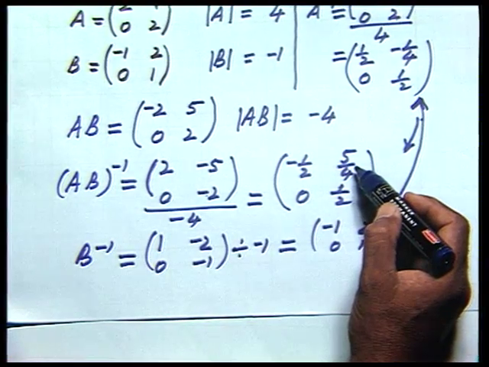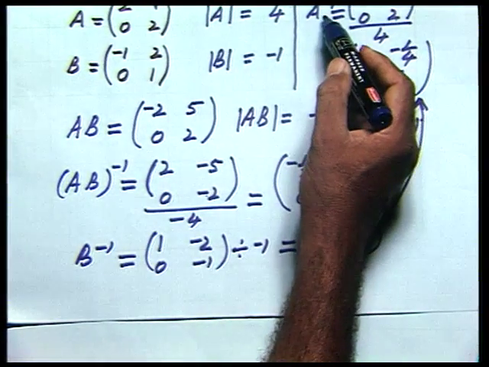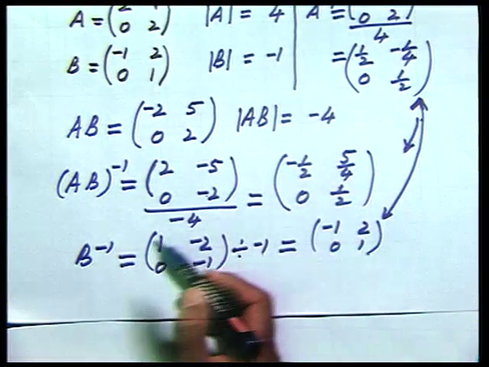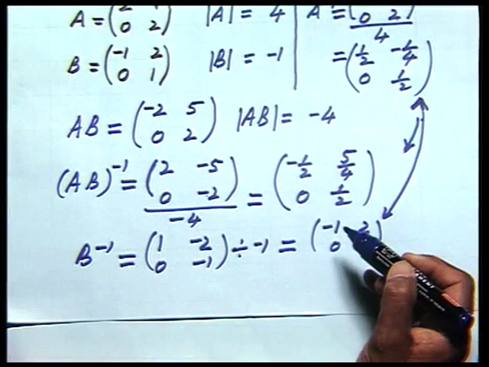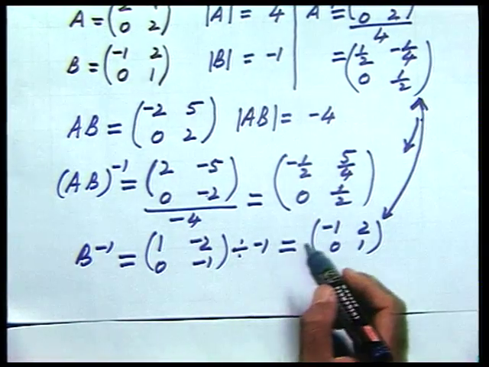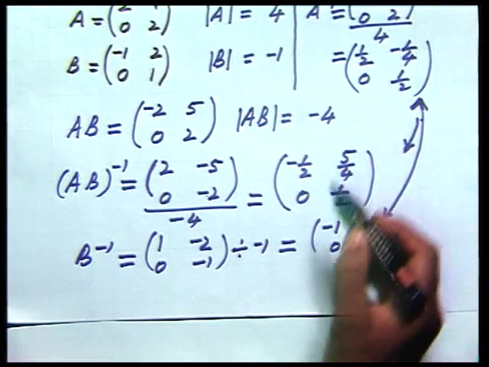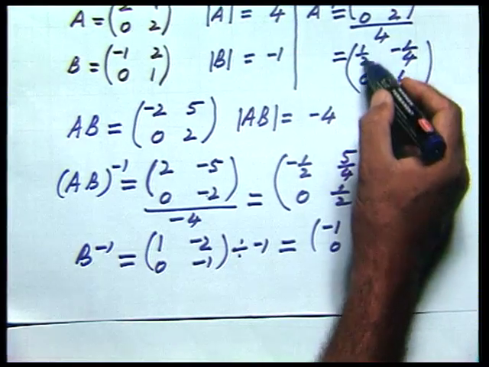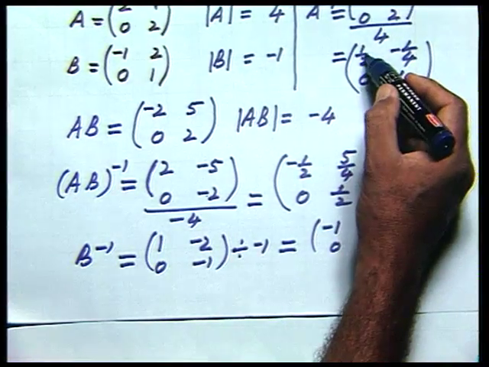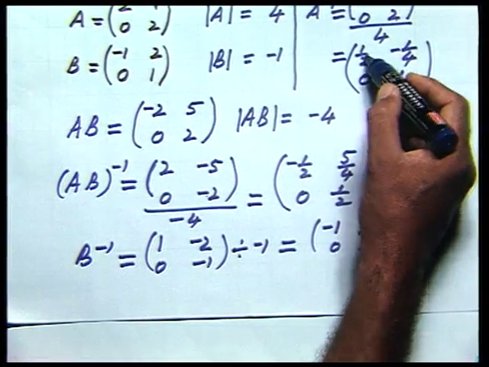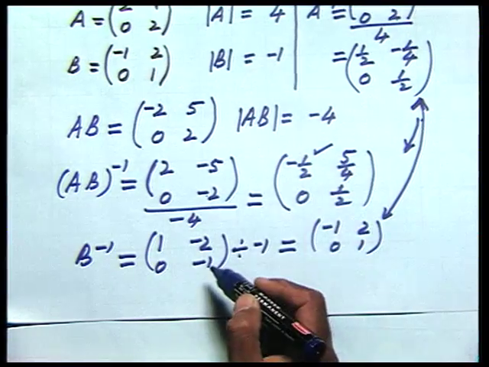So, we reject right here that A B inverse is not coming out to be what we get when we are multiplying A inverse with B inverse. Let us multiply in the reverse way. What happens in case B inverse is multiplied with A inverse? First row, first column, -1 times half is -1 by 2, and then 2 times 0. So, this element is okay.